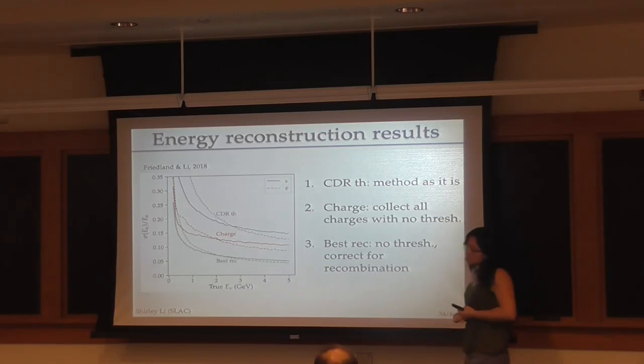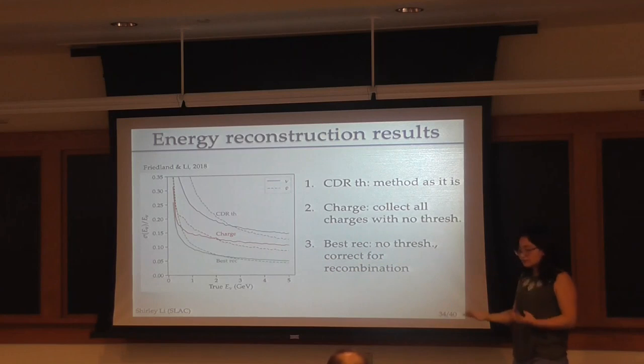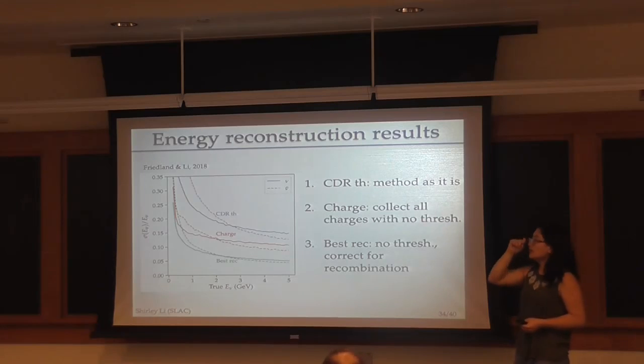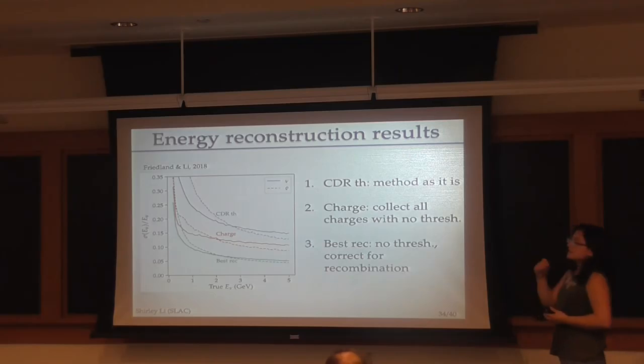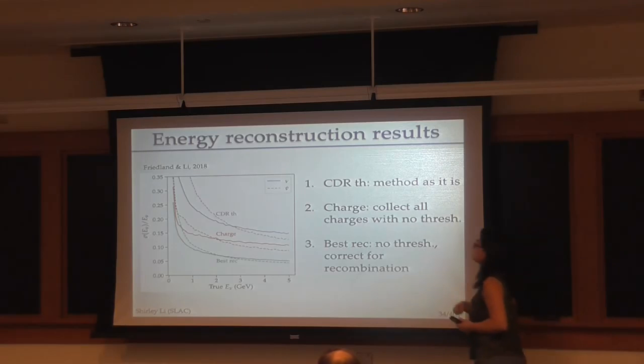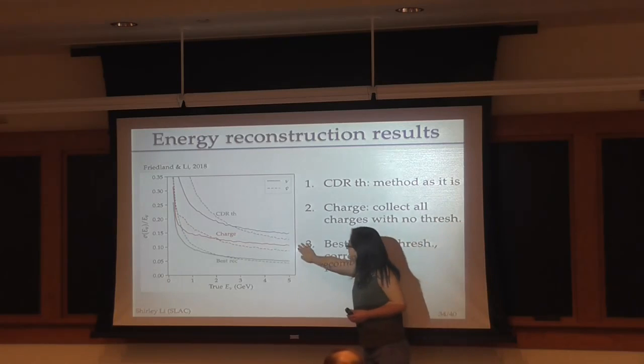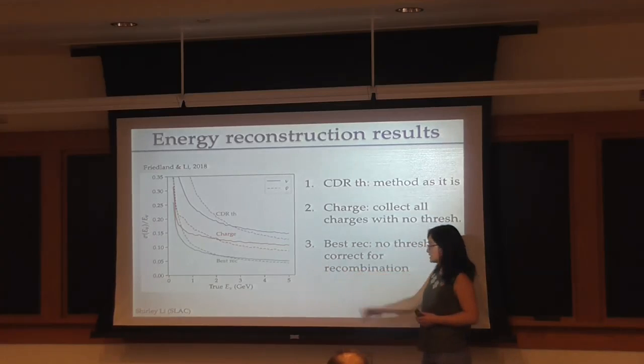The next one is an improvement from the current official procedure, where we think you don't have to just collect charges of the hadronic system and map it to one number. Because we know the charges could be from protons to pions, which have different quenching factors. If you don't know what that is, ignore that. But it's something that, in principle, you can correct for. If you do that, then we can get energy resolution of about 15%.